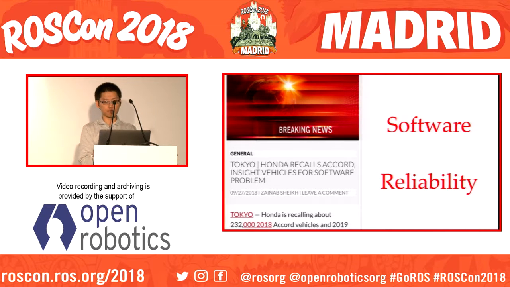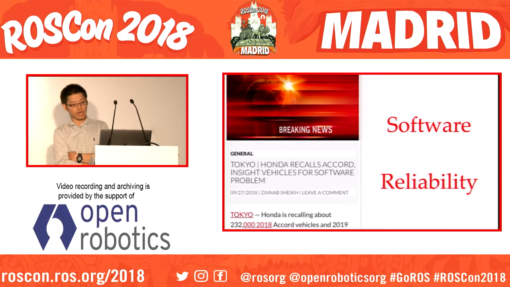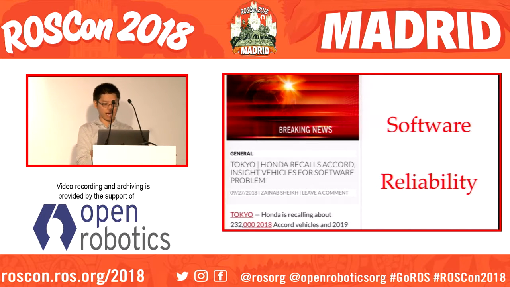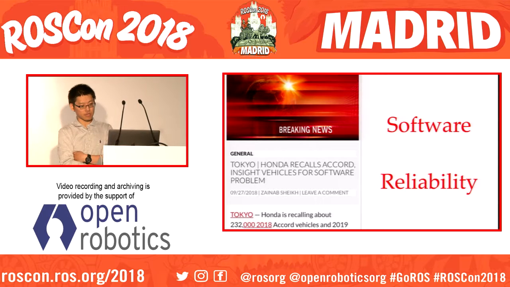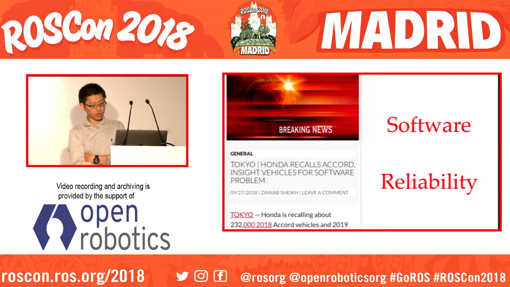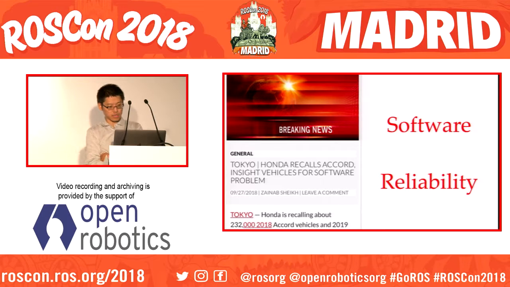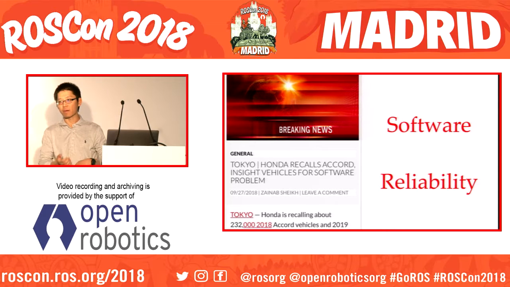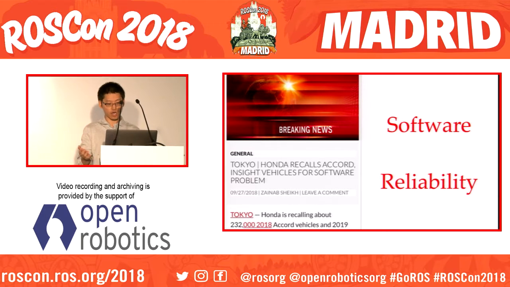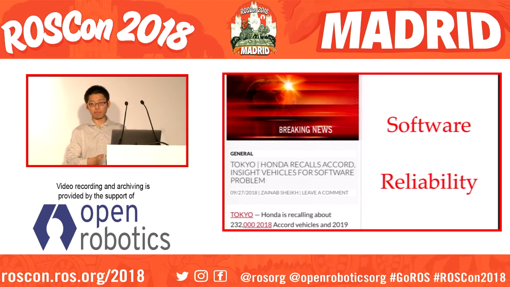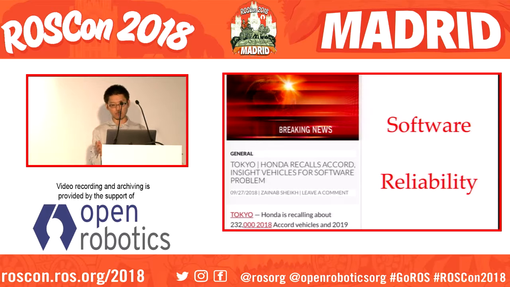So before yesterday, I got this so-called breaking news. Actually, it's a news about Honda who recalls some of its vehicles because of software problems. Probably you have already heard this kind of story over and over again in the last decades. Actually, software reliability is an issue. It is a problem that is spreading in the digital world. So this is what I'm going to talk about, software reliability.